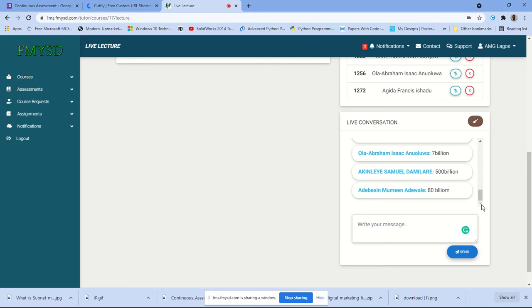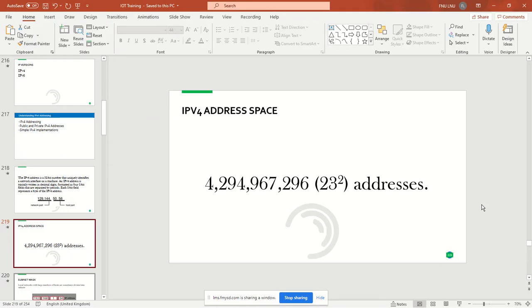So think about it. If we only had 4 billion addresses and 50 billion devices, you can imagine the difference. All right, so that was why the need for IPv6 had to be developed. There had to be a new development for a new protocol.